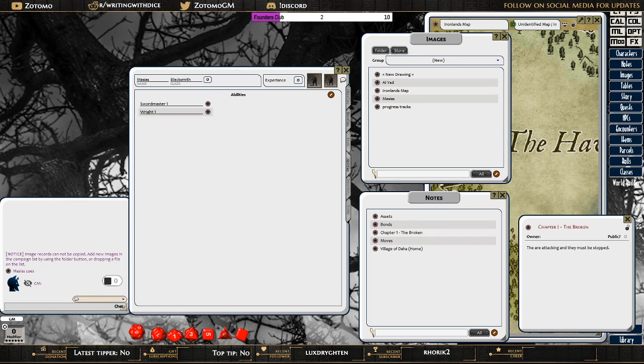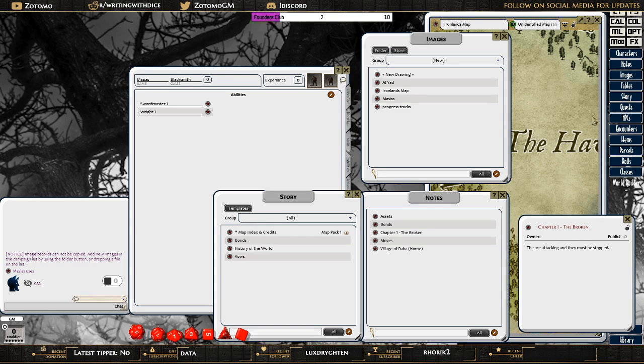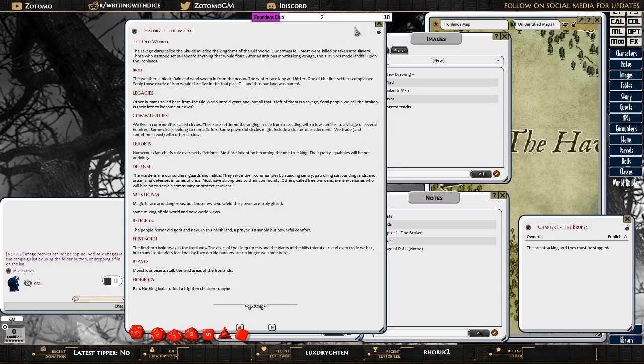There we go. Oh, what is my generator setting? Good idea. Because we have a bunch of new raiders in chat, let's go over that. Where did I put it? History of the world. Here we go.